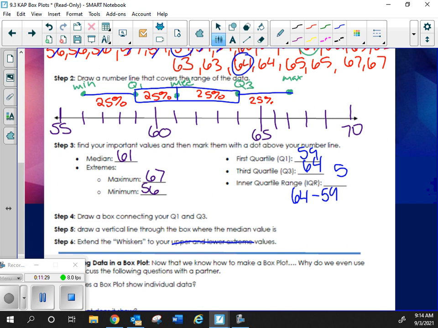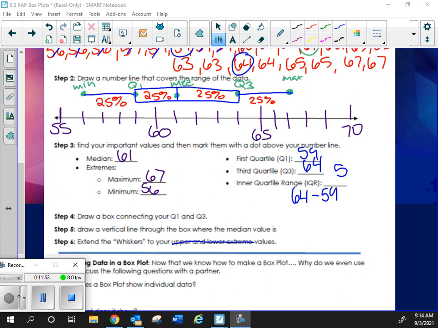But what sort of looks weird about that? Are all of those parts exactly even? No, but that doesn't mean that we did anything wrong. That just means there's bits and pieces here. All right, let's look at that. What might have caused that? I'm noticing that the median, does that look like it's right in the middle of my box? No. Okay, so let's look at our dot plot.